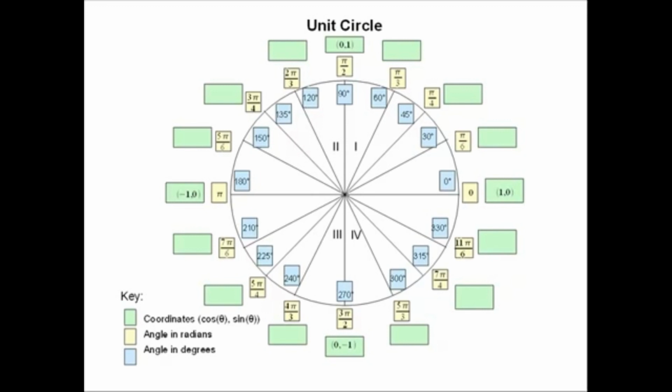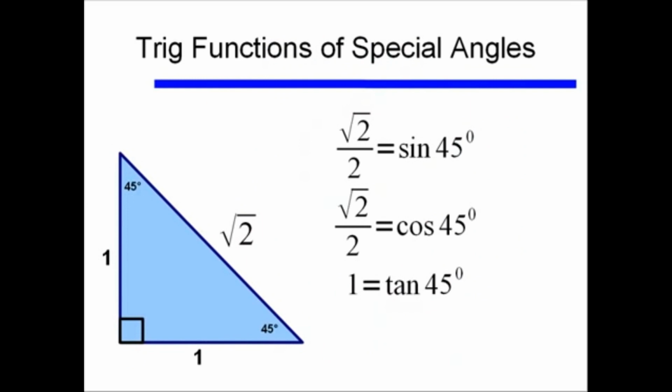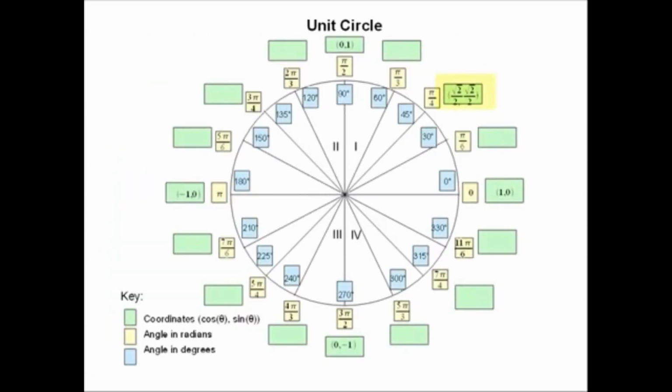Now let's look at the angles 30 degrees, 45 degrees, and 60 degrees. Let's start out with 45 degrees. What are the x, y coordinates for 45 degrees? That point, x, y, is just cosine of 45 degrees, sine of 45 degrees. Well, hopefully, you remember that special angle I asked you to memorize. If you remember the 1, 1, square root of 2 triangle, then you should remember the sine of 45 degrees is square root of 2 over 2, as is the cosine of 45 degrees. So that means that point would simply be (square root of 2 over 2, square root of 2 over 2).